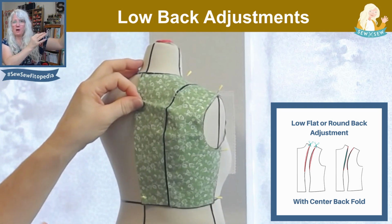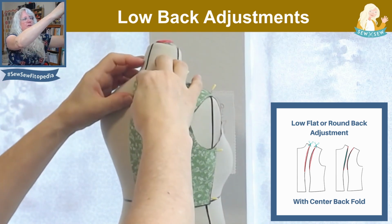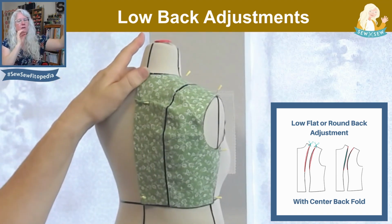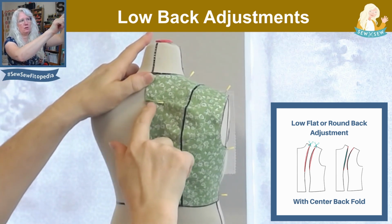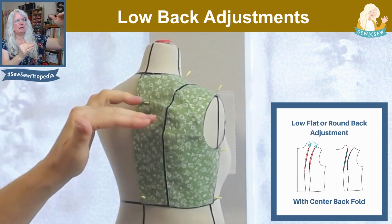Now, if this was the opposite adjustment, just like before, we would feel some constriction across the shoulder blades, and we might even feel it digging in on our armhole in the back there. So for this lower back adjustment, now you could do this one of two ways. I feel like by the end of this you'll know how to do it if you wanted to create a wedge going straight across to the armhole. So I'm going to show you how to do that at the neck. So you could do the same thing lower here.